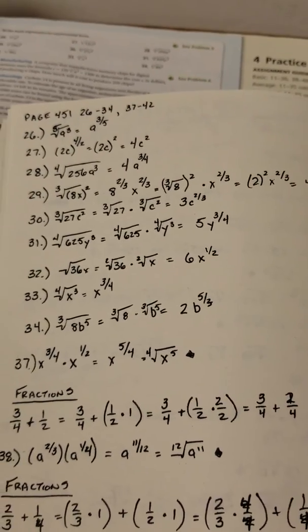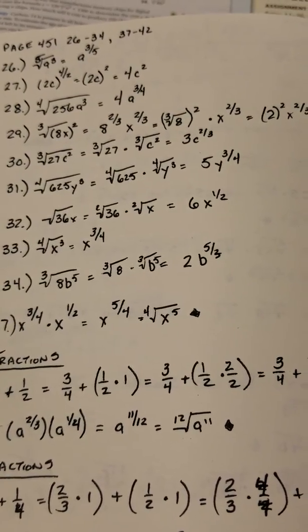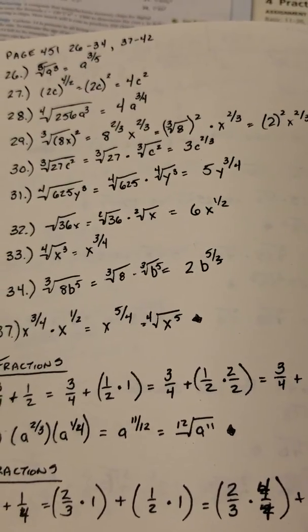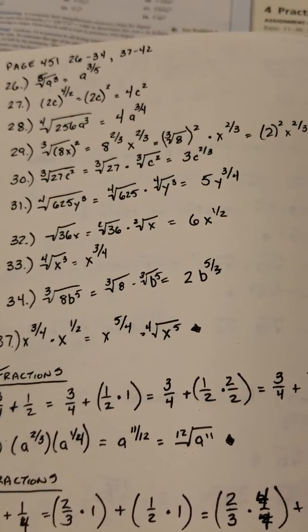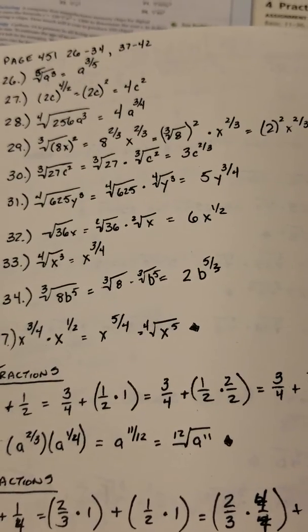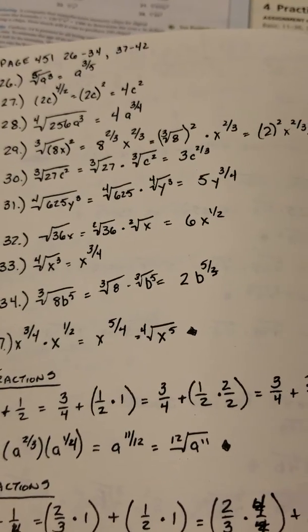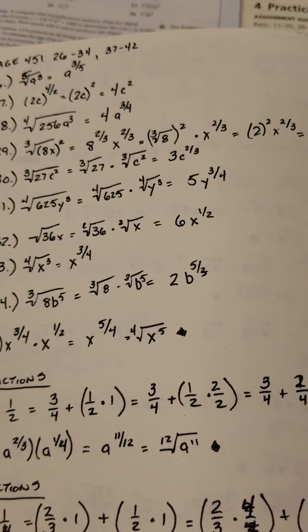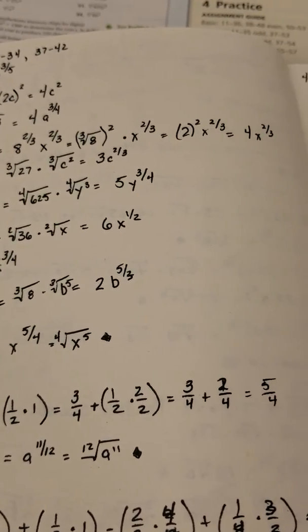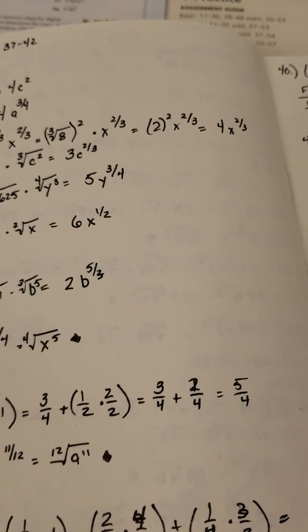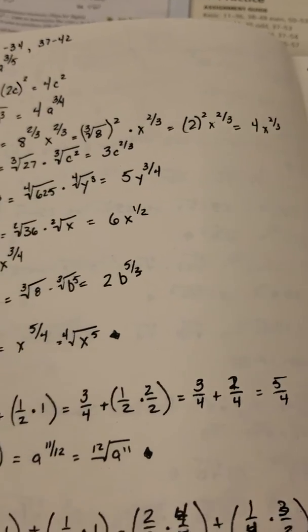Here we have the cube root of 8x squared, and because we have the 8x in parentheses, I have to make sure that I include that second power. So I rewrite it in exponential form as 8 to the 2/3 and x to the 2/3. I can see that I can simplify the 8 with the cube root. The cube root of 8 happens to be 2, and then I'm going to square that, and you can see my work. I end up getting 4x to the 2/3 power.